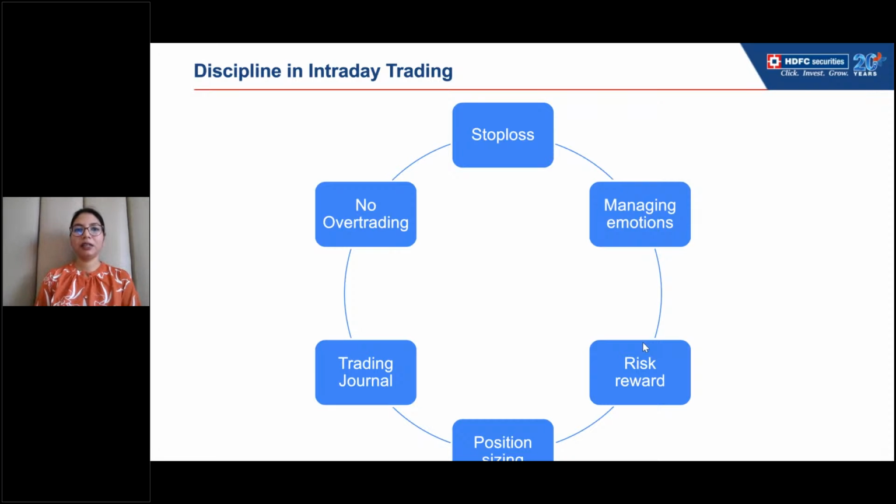Okay, second, managing emotions. As compared to positional trading, it is very difficult to manage emotions in intraday trading, because first, you will be having multiple trades. Let's say your day is starting and in the first trade itself your stop loss gets hit. You should not let that bring you down or make you lose your morale, because it will affect the trades that follow. So managing emotions is very important in intraday trading.